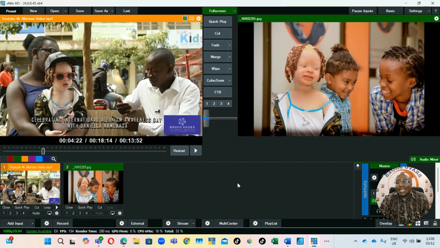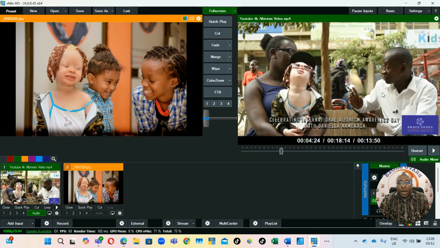So now as I set up, my photo is here and my video is here. So if I'm previewing, I am already on this. This is the window that I'm setting up to go live, and then I have my preview video. So if I need to shift this picture to here, I'll fade it out and I'll bring my video right here and the picture will shift right here.